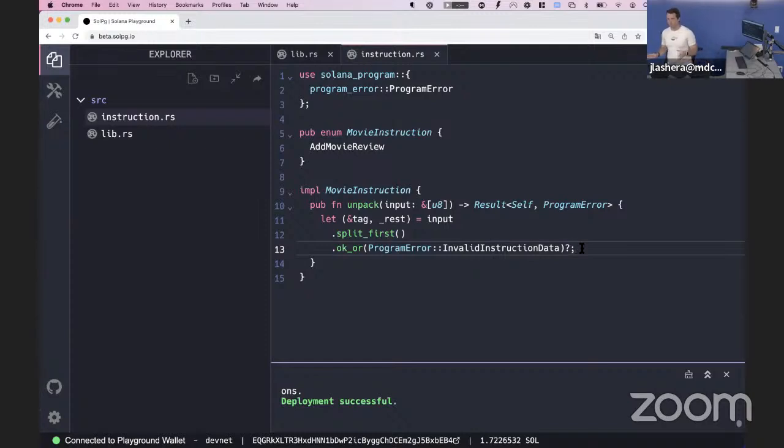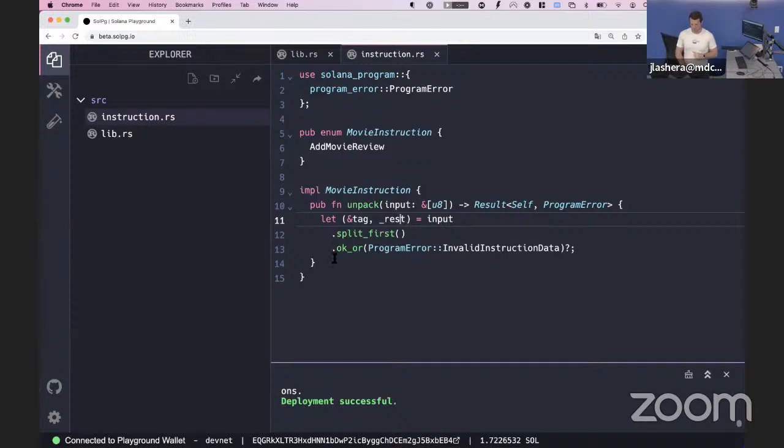So let me tell you what's happening here. The split_first function is an array function that takes the first item and puts it into the first item in the tuple. So it'll take the first element of input and make that tag, and it'll take everything else in the array and put that into rest right here.